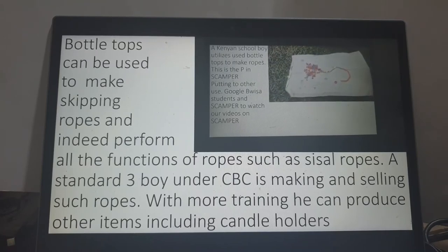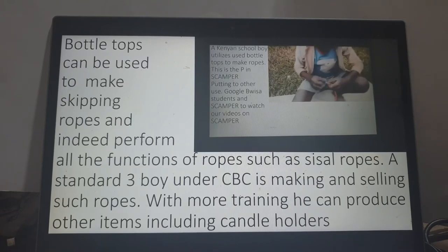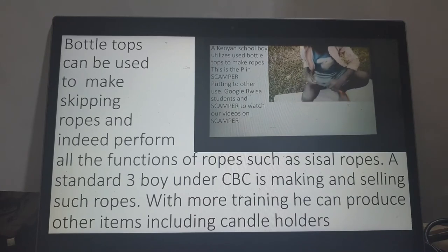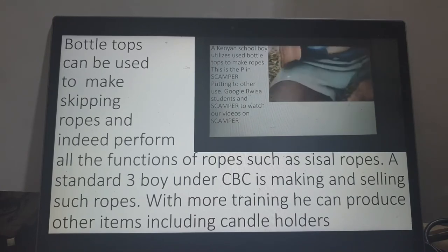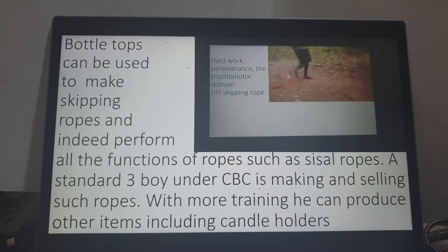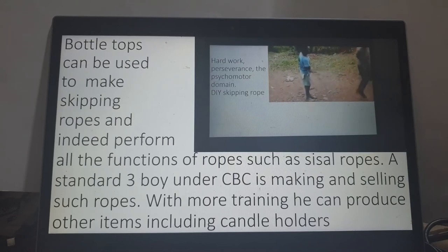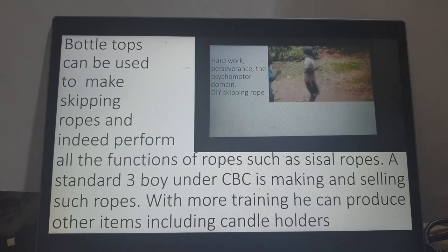You can observe how the boy is going to do it — you can see him fixing them together to make a very long rope. The boy now wants to use the rope in the first way — he wants to jump with it. This is a skipping rope. This is the one making it, and now they are using the rope in the activity, jumping. All parts of the bottle are now being put to use. No waste.